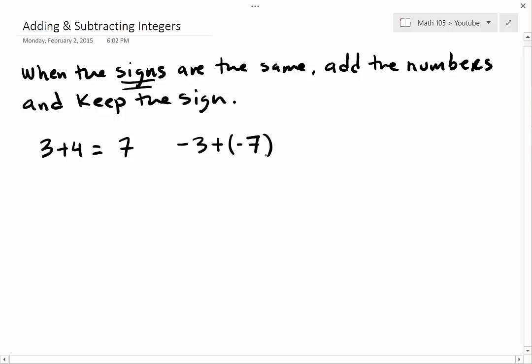Okay, in this case, yes, it says to add these two integers, negative 3 and negative 7. But which one do we use, the positive or the negative? The first thing we need to do is figure out what these two signs are. A positive times a negative, when you multiply those two, and how do I know I'm multiplying it? Because there's a parenthesis in between the two signs, the positive and the negative. But positive times negative is going to give me negative. So I'm going to rewrite this to negative 3 take away 7 equals, and now I could use this rule.